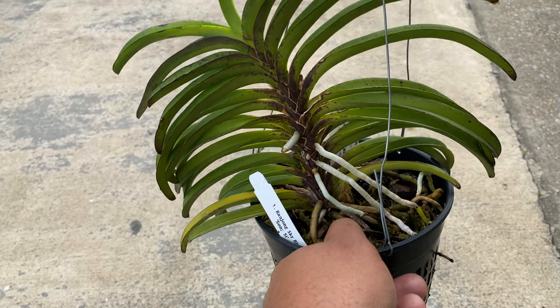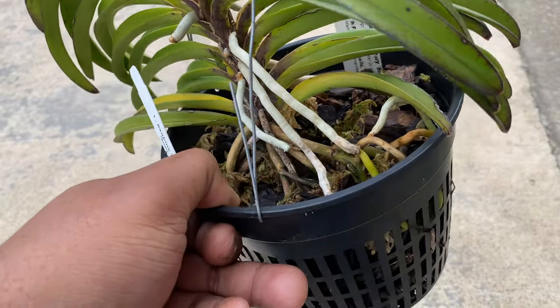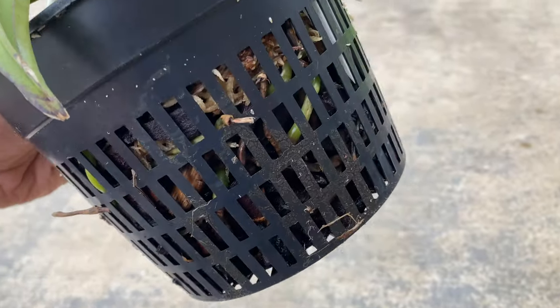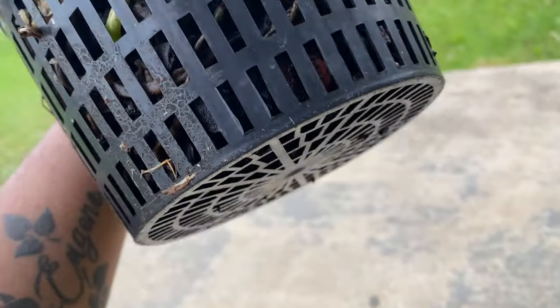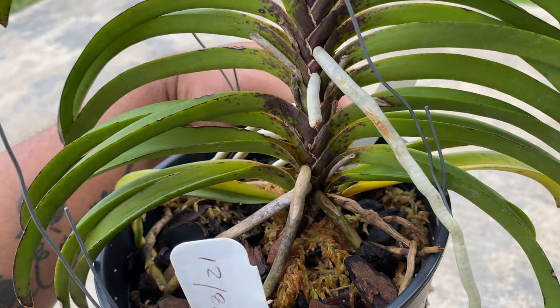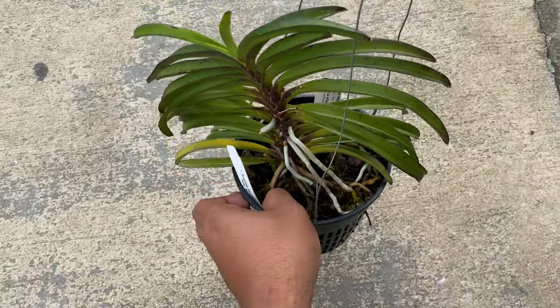This is it, baby. This is it. You see green root tips? The roots are growing back already. They are growing back. This one, I repotted it, and it's doing just fine. So I'm about to hang it up.